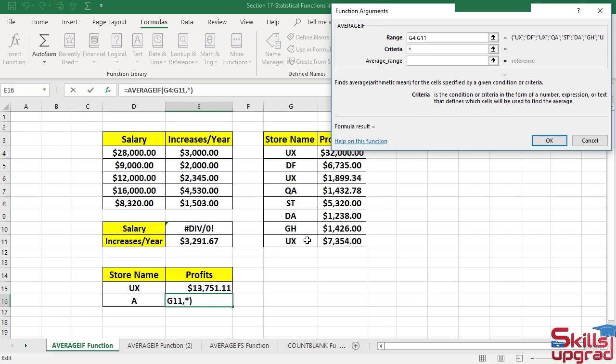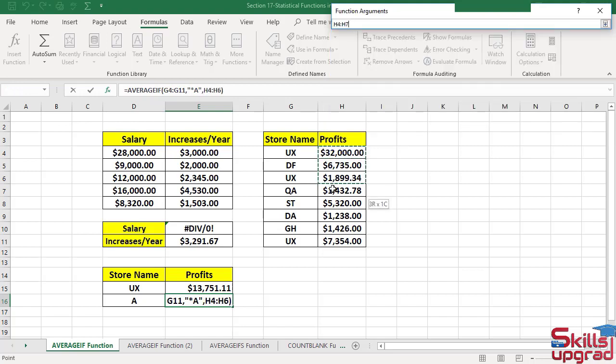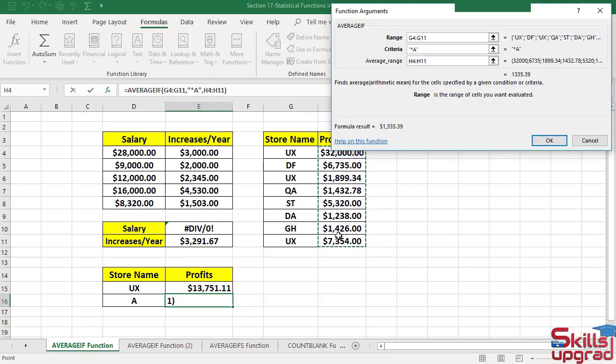Type uppercase letter A. By using this sign, the function will find the average value of stores whose name ends with A. Press the Tab key. In the average range box, select this cell references range. Click OK.